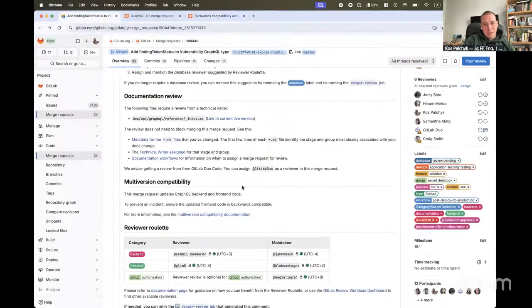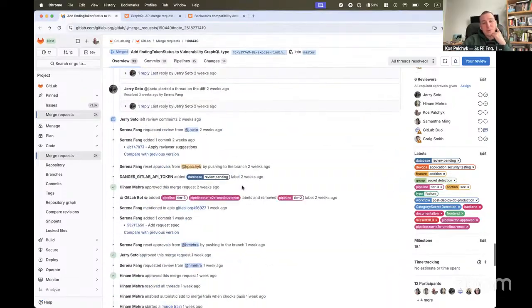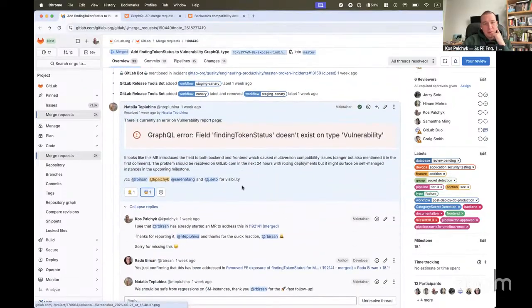And in this case, it was visually not pleasant. It requested a token introduced in this MR for the backend that wasn't there. So we had to roll that back and delay the front end addition for the next milestone. Thanks to Natalia for highlighting it and to Rado for quickly addressing that.